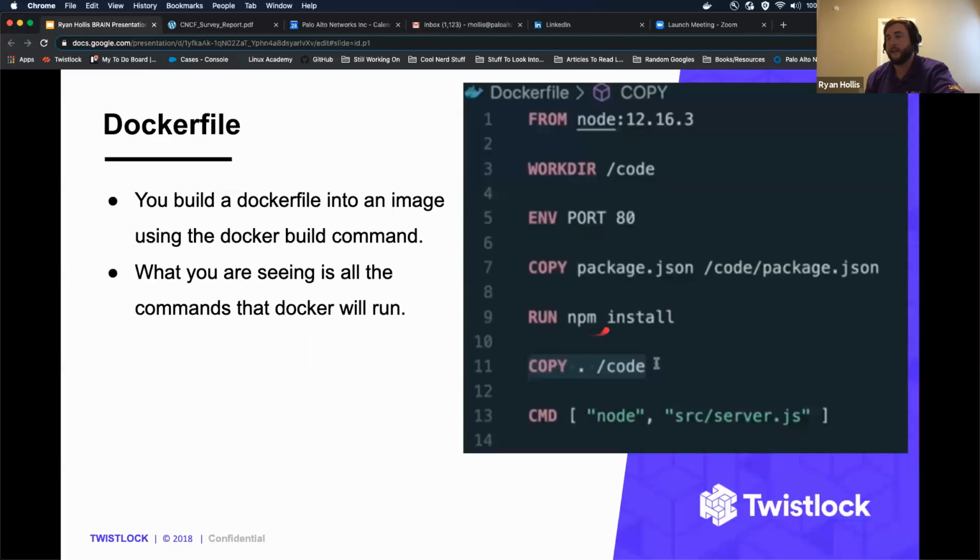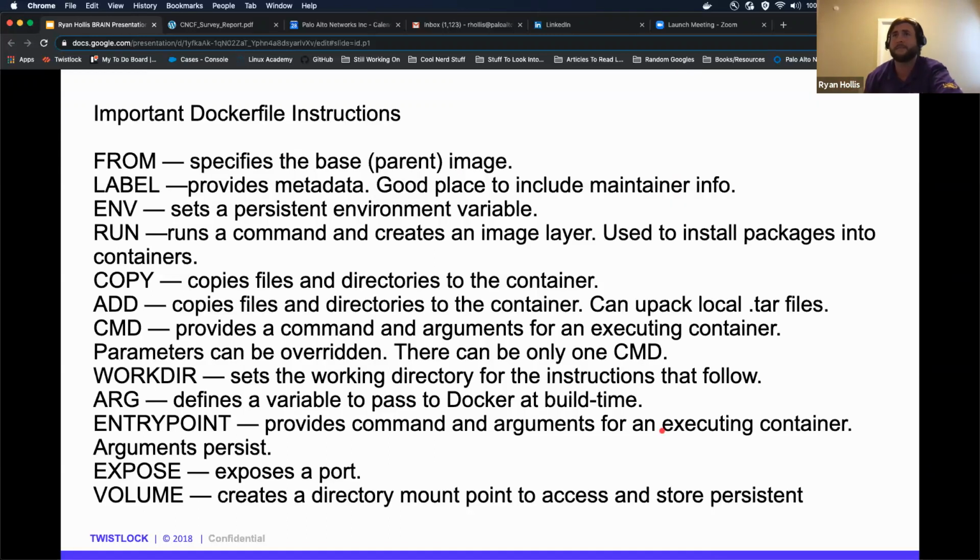And then we wanted to run npm install. We wanted to copy the current files in this directory to the code directory. And these are the commands to kind of kick it off, so to speak. Here on this slide, we have a lot of our common commands that you can run.